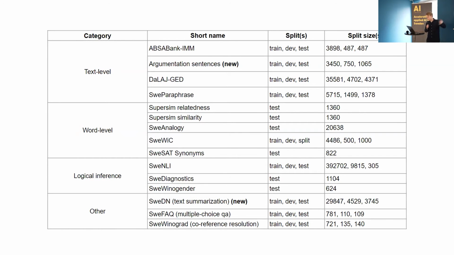So this is a table, an overview of the different tasks that we have. As you can see, we have two new tasks: augmentation sentences and SweDN for SuperLim 2. And as you can see, some have a full train dev test split, while others, especially on the word level, we assume that you have to bring some own data to put these words into a context in order to generate the necessary word embeddings to test. And as you can see, they're also of varying sizes, but this just reflects the particular makeup of the available Swedish resources that we have been able to curate from.